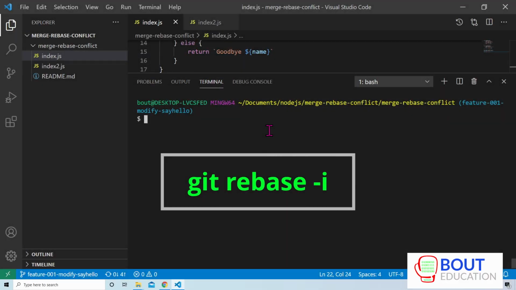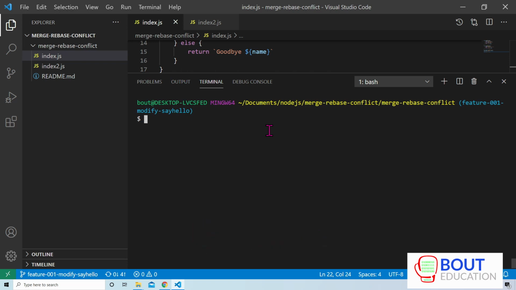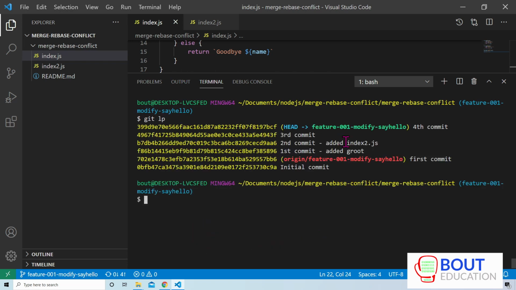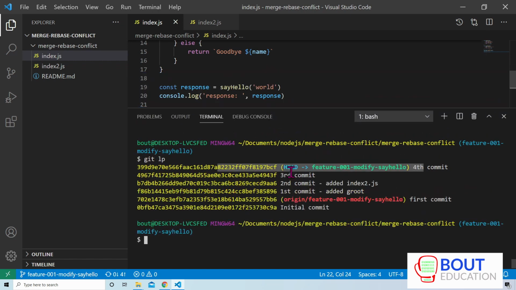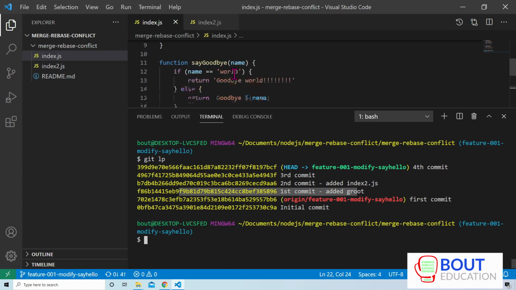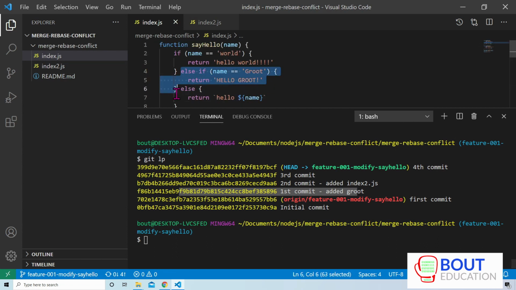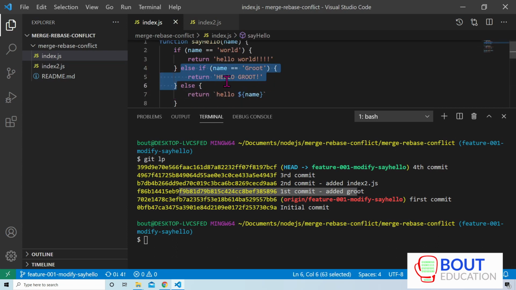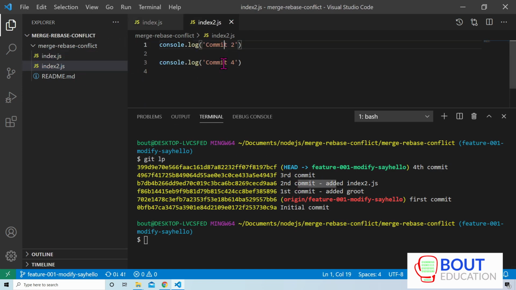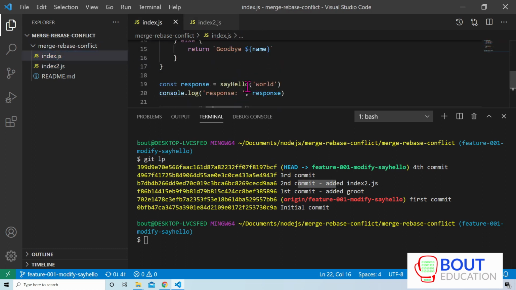Git Rebase Interactive Mode. So I reverted the code back to what it originally was, and I added these additional 4 commits. So this is all before rebasing. So locally, these commits were made, and like we did the first time, the first commit we added this group condition here to force a merge conflict, or sorry, rebase conflict, and then we added just these other commits just for demonstration purposes. So second commit, fourth commit, and the third commit is down here.